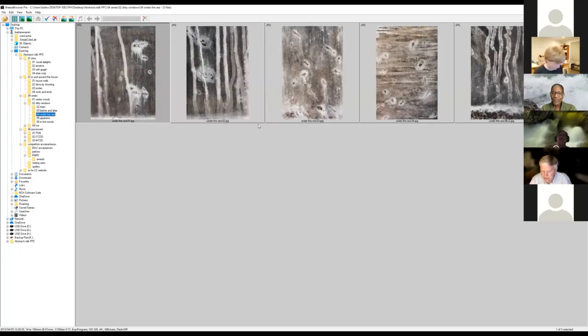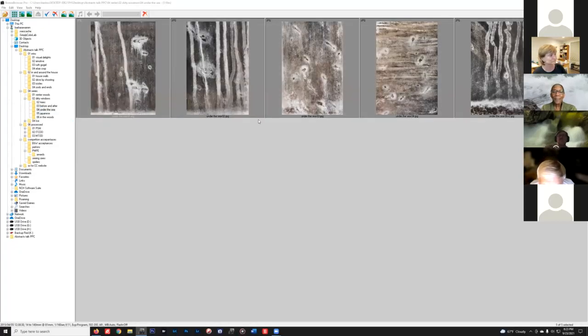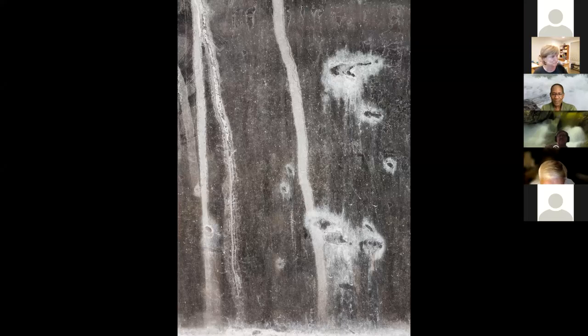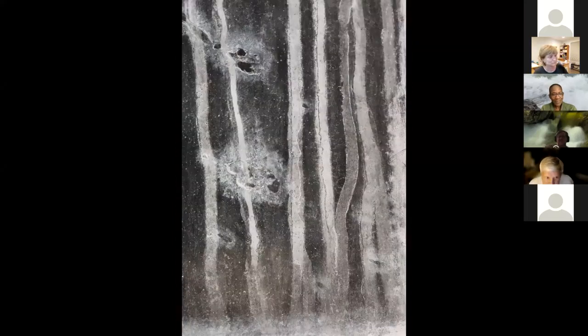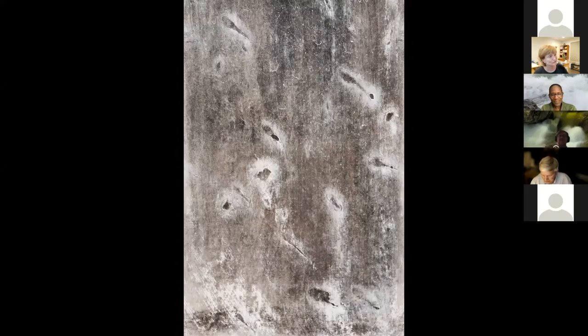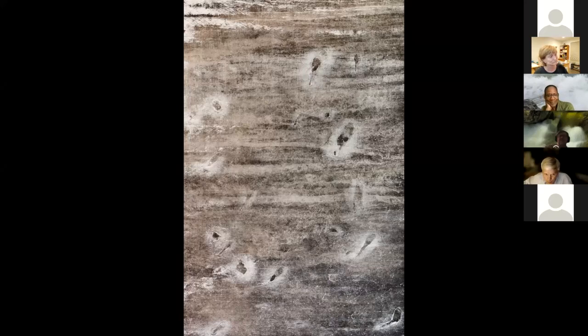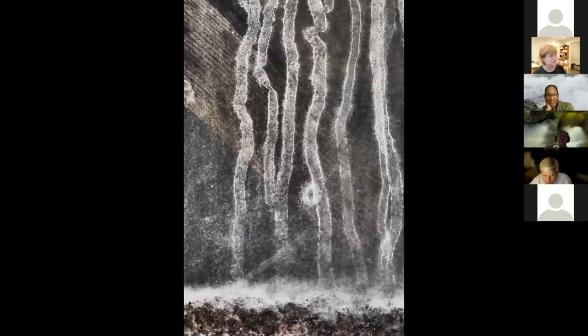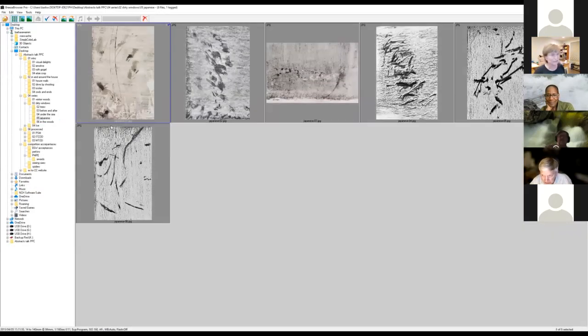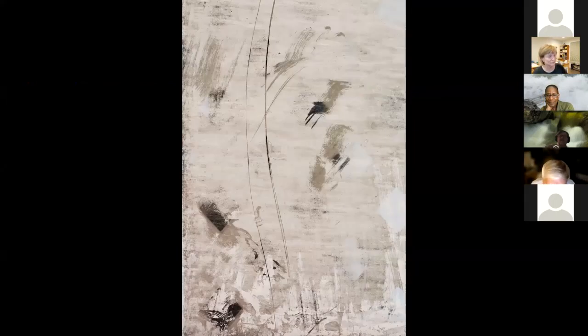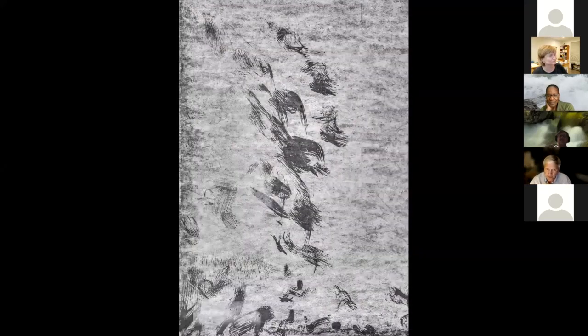And then here's a group that I called Under the Sea, because they look like little fishies. These almost look like little tadpoles to me. And then this one kind of felt like a sunken boat or something under the sea. Then there was a series that felt very much like Japanese paintings or illustrations. This first one was accepted into a show.